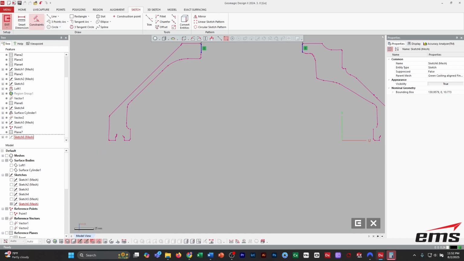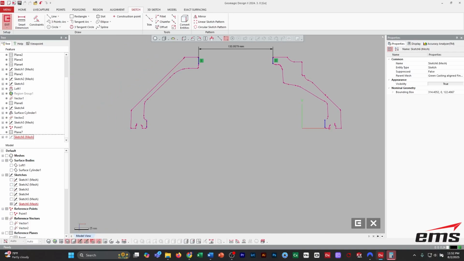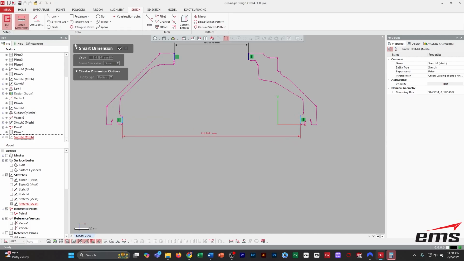And we're going to do the same thing down here. Now, one of the things I can do is turn off this fit polyline, and when I draw it, that's going to want to snap to it. That's okay. We'll just go ahead and do that. And that. Because it's always fitting through the scan data, and most manufactured parts are not perfect. So it's always trying to fit through that. So we just have to go in there and correct that. So we'll measure here to here.